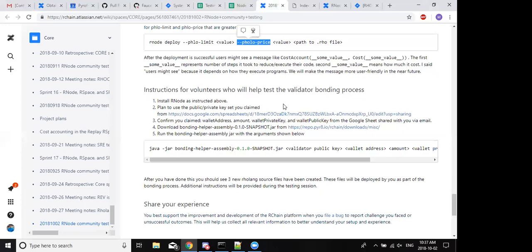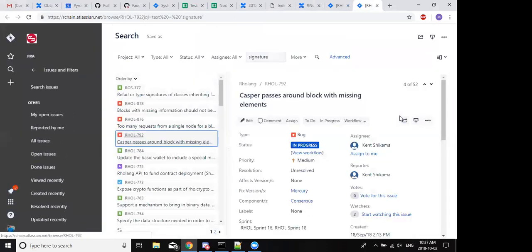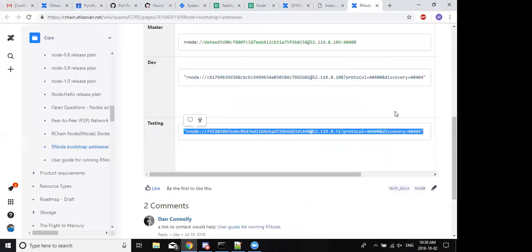Forgive me, I didn't catch the name of who was having the bug, but if you will look in the chat window, there is a link to the ticket. And if you would just add in comments all information that would help support us reproducing your experience, as well as your complete log that's found in rnode.log.